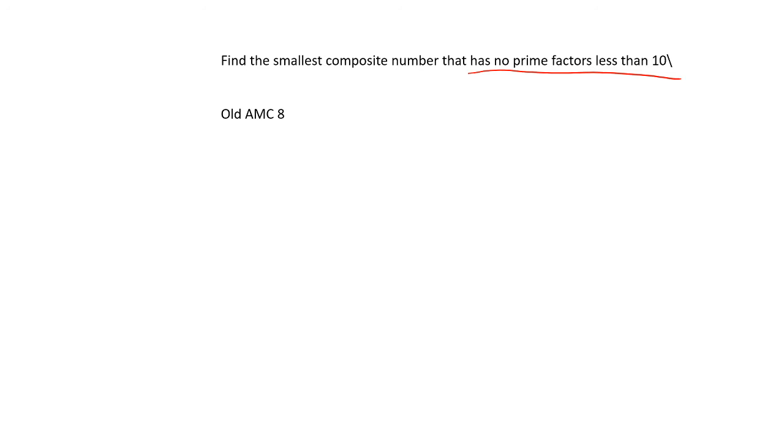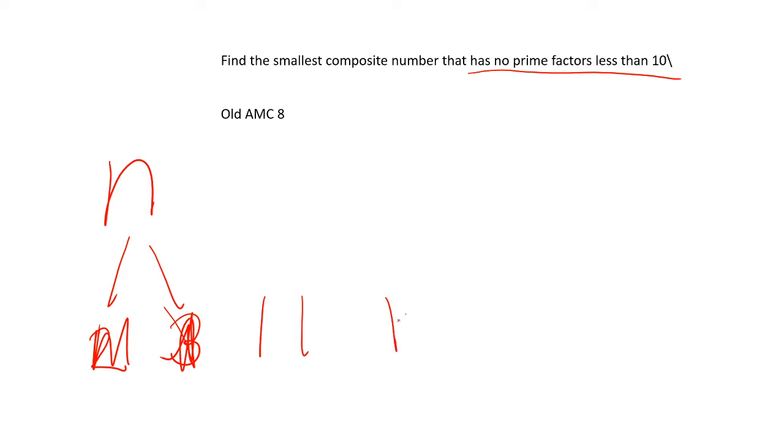So what this means is if we have a number, let's say n, we can't have any prime factors less than 10. So when you take the prime factorization of n, we can't have 2, we can't have 3. These are not possible. It has to be like 11 or 12 or 10, because 10 is 10. It's not less than 10. So let's just get started.